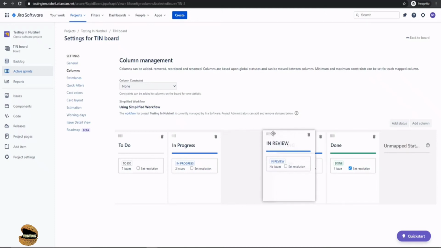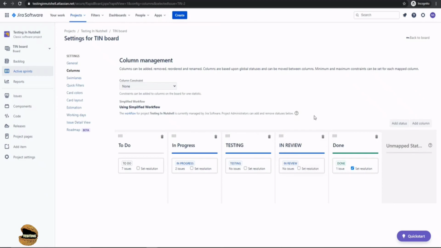Even if, after testing, one of your managers or product owners reviews it, you can turn the sequence around by just dragging and dropping, having a column of your choice. And I can always edit the details of anything which we have created already, or created right now. For example, here I would like to change the case to proper case instead of just uppercase. I can select it here and change the names or the case at any point of time. So you can always modify them as per your need.